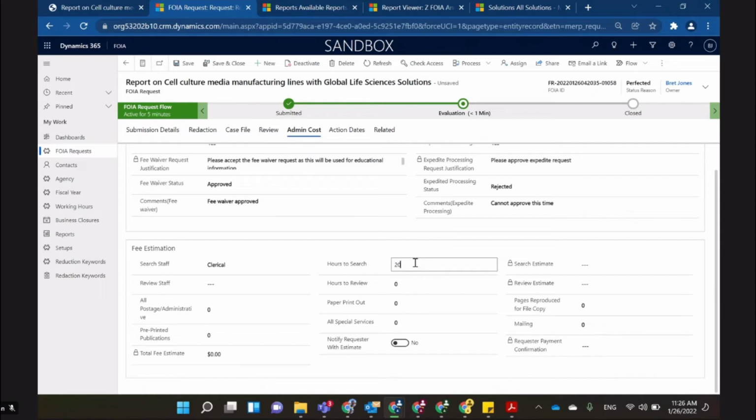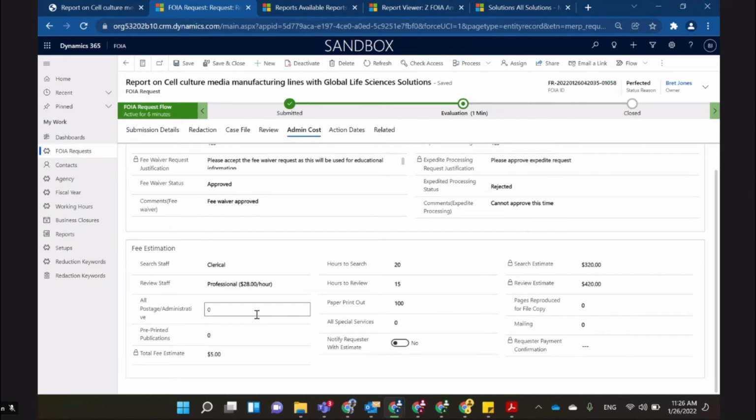You can see that fee estimation based on your agency rule can be customized and configured. He'll select the search staff, how much time they are going to spend on it, and the review staff. This is all estimated this time. So once he puts in all the relevant information, the total fee estimate is auto-calculated after applying the fee waiver, if that's applicable as well.